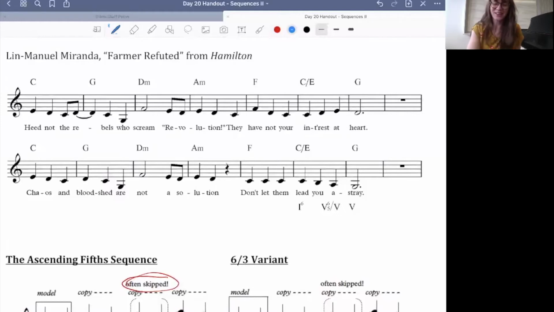Okay, so let's take a look at your score and talk about what's going on. First off, if it was kind of hard for you to hear the bass line, let me just play a little bit on the piano for you. Hopefully I won't knock the computer over with my earbuds. And again, I'm sorry if there's a ton of decay. We're working with it. So you're starting here. So we've got C, and then we go to F.